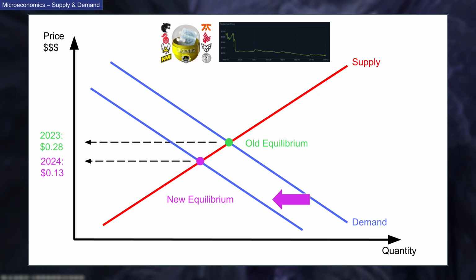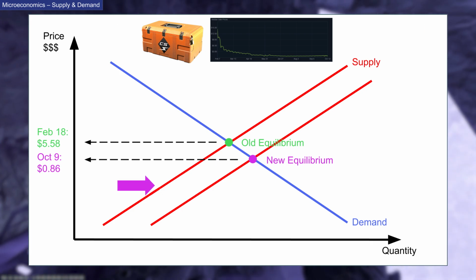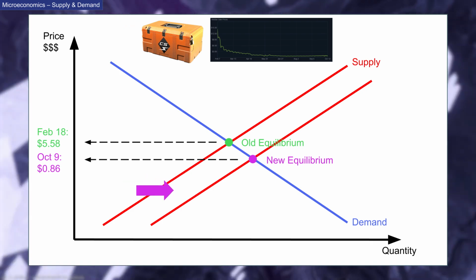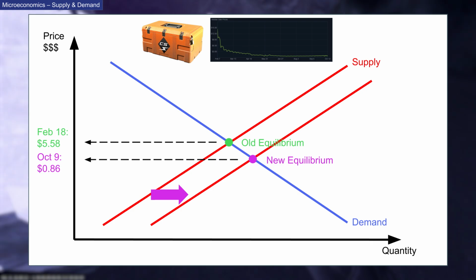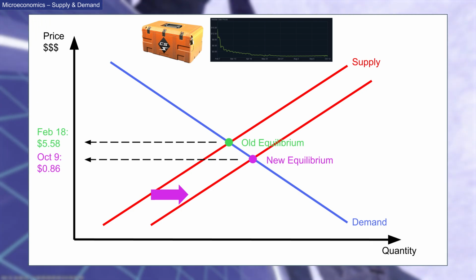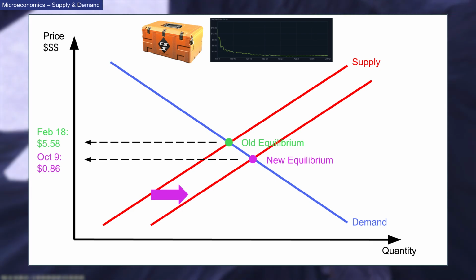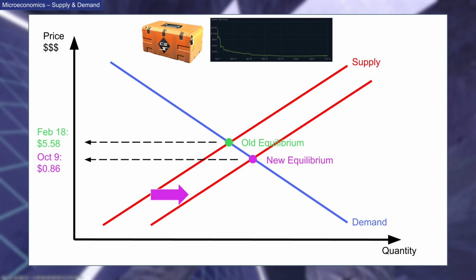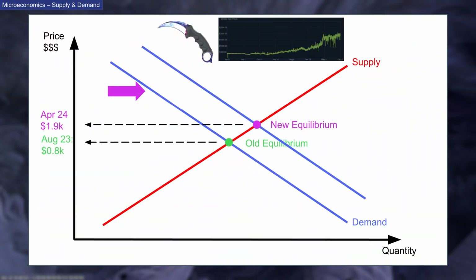The same principle can also be applied to supply. For example, let's take the newest Kilowatt case. As more cases drop, the supply will trend higher. We represent this by shifting the supply line to the right, which will also result in a lower price. This is also explained by the horizontal axis, which represents the quantity of an item. As there are more of something, the price is generally lower for the same level of demand due to increased supply. The reverse is also true for the two examples that I just listed.